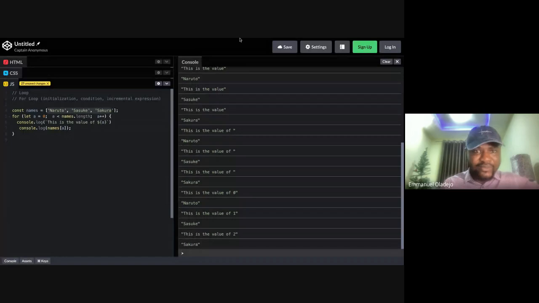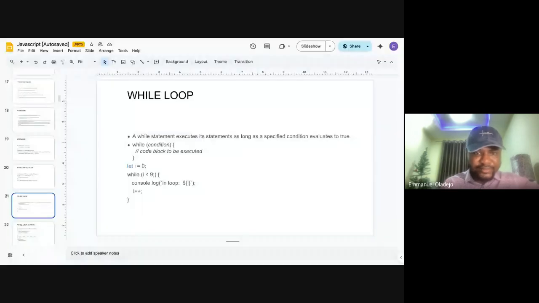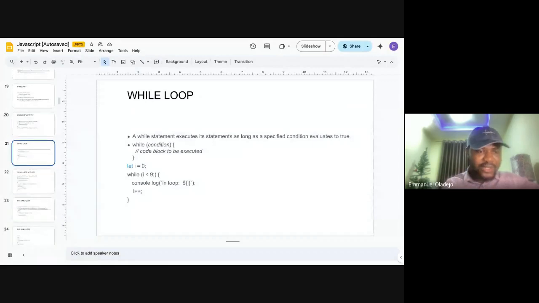Let me move on. I think we have more class activity. Okay, let's talk about the while loop as well before we move to class activity. For the other types of loop, I think we can just read up on them personally. If we can, we'll talk about functions, because for today's class we are meant to talk about DOM manipulation, but with a lot of things, I'm not sure we'll be able to talk about it. So let's look at the while loop.